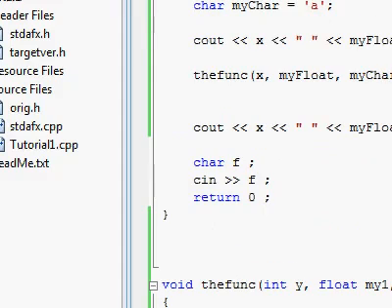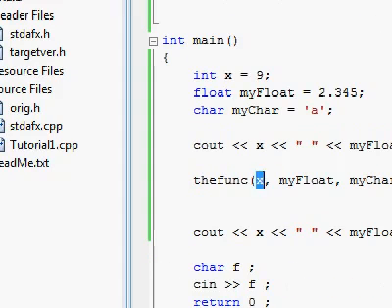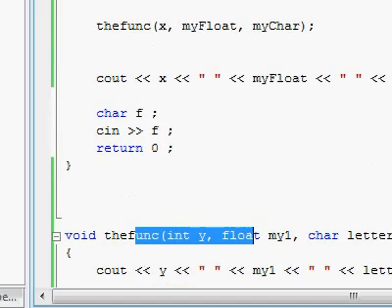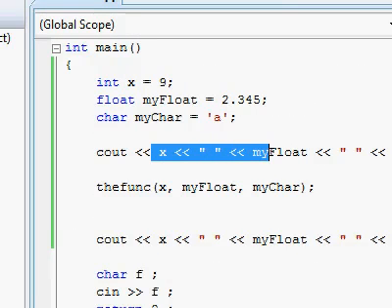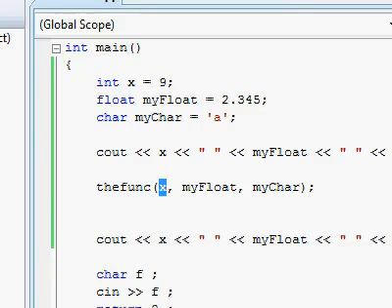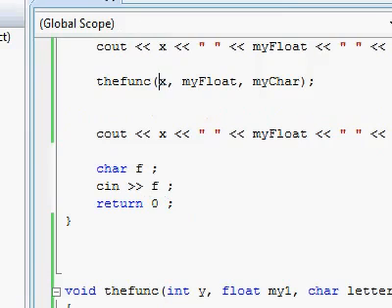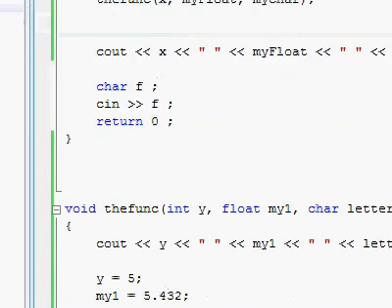When I pass variables from the main function world to this function world, the actual original variables are not being passed over. When I pass, for example, x into the func, what really happens is x stays in the main function, and a copy of x, a new integer copy of x, is created for the world of this function over here.